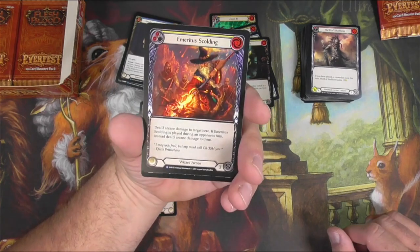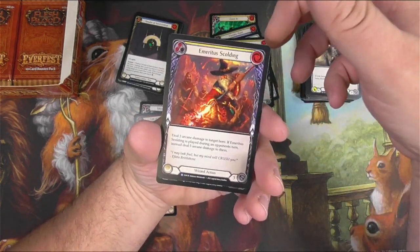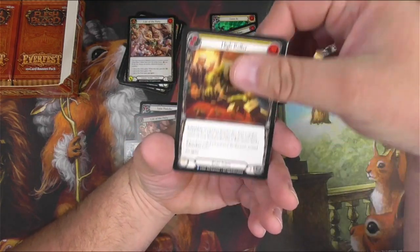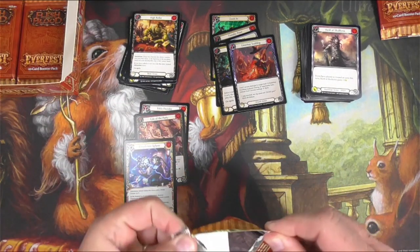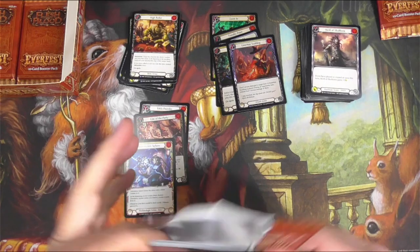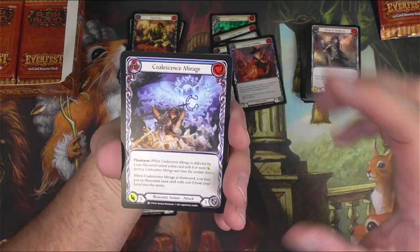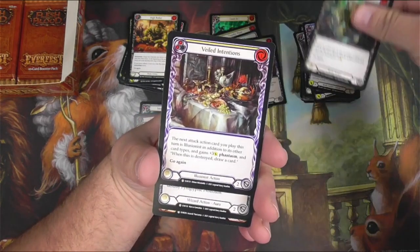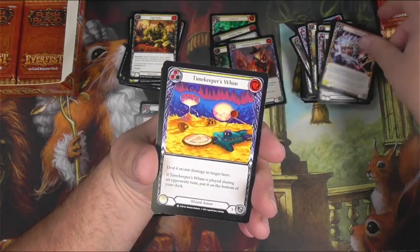Emeritus Scolding is a rare foil. Got a nice little shine in the wizard staff there. And Life of the Party. And a High Roller. All right. I kind of want to get a hero. Maybe they're awesome. So I guess that'd be an opportunity for a nice full art character piece of art there. Mirage, Wild Ride, Bad Beats, Veiled Intentions. Kind of the same stuff over again here. The Whim.